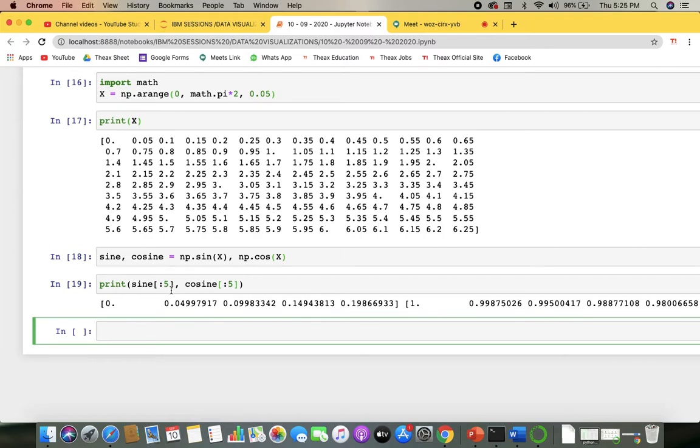So how exactly does a sine graph look like?